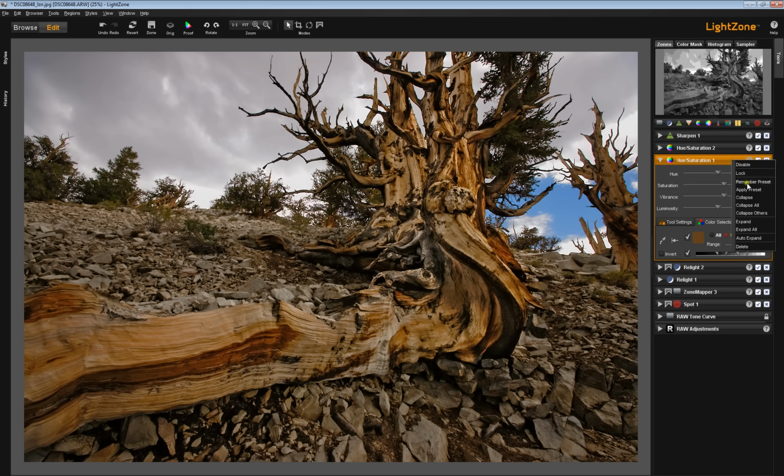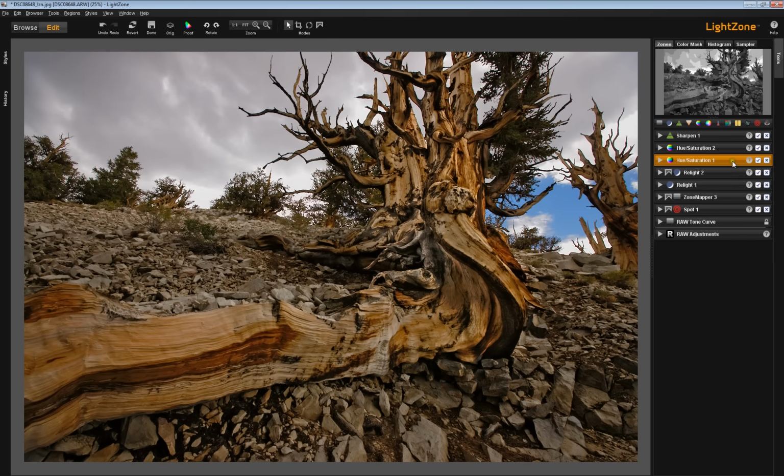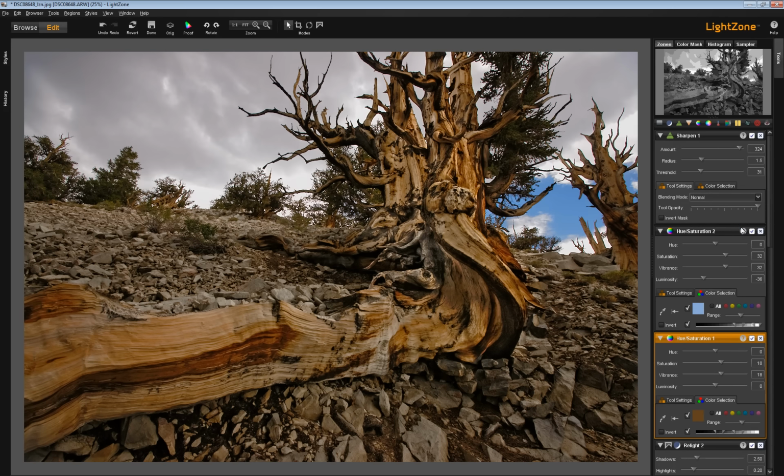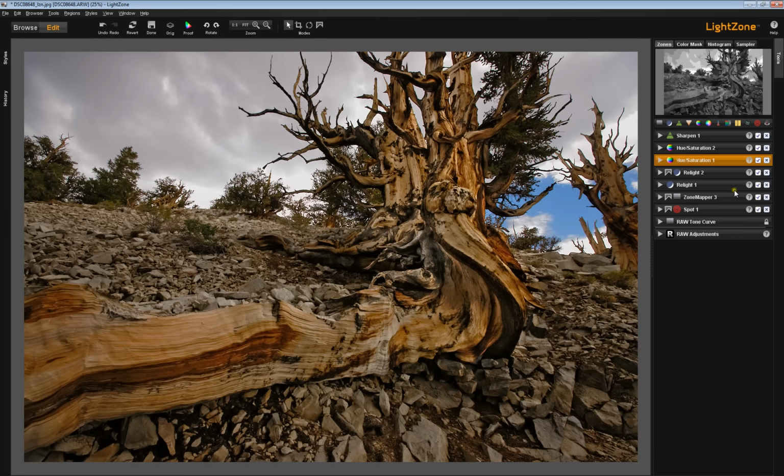Let's right click again. Now we can collapse the tool from here. We can expand the tool from here. That's the same as using this little triangular button here. Right click again. Now what I'm going to do, I'm going to drop a little bit further down to the third one from the bottom. I'm going to click expand all. Well, this expands your entire tool stack. Right clicking again, I can collapse all. I'm going to expand all again.